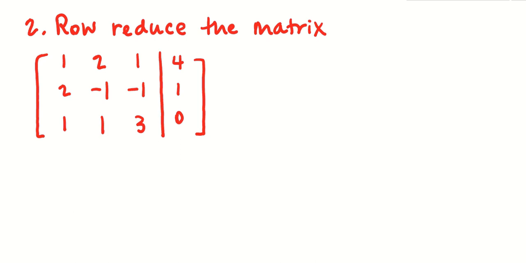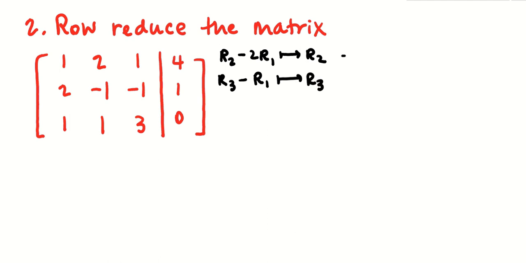I'm going to do that by taking row 2 minus 2 copies of row 1 and leaving that in row 2. Then I'm also going to take row 3 and subtract 1 copy of row 1 and leave that in row 3. Now in this linear algebra class, I'm not going to be super strict about reporting all of your row operations all the time, because we just need to get to the point where we're able to row reduce a bunch of matrices, and I'm not going to have time to check everyone's row operations. Just row reducing incorrectly will be its own penalty. But at the beginning, I'm definitely going to show you what I'm doing.